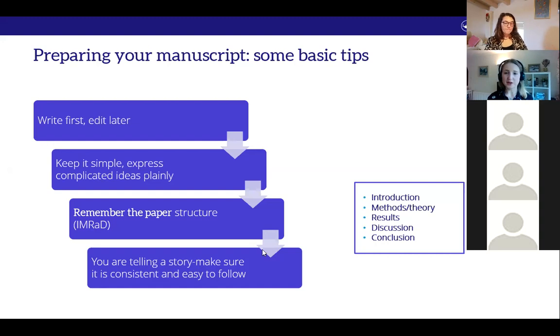Make sure that you are citing your sources throughout so that you don't forget to put them in at the end. And if there are several people adding different sections to the paper, then make sure that you have agreed the order that you will all appear in the author list, and check to see that the voice remains consistent throughout if there are multiple people writing different bits.